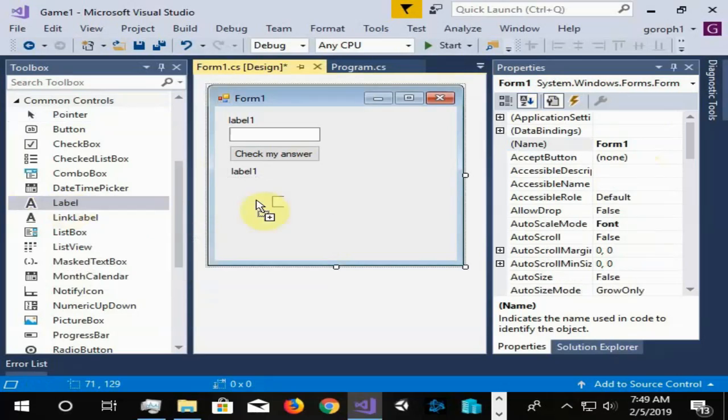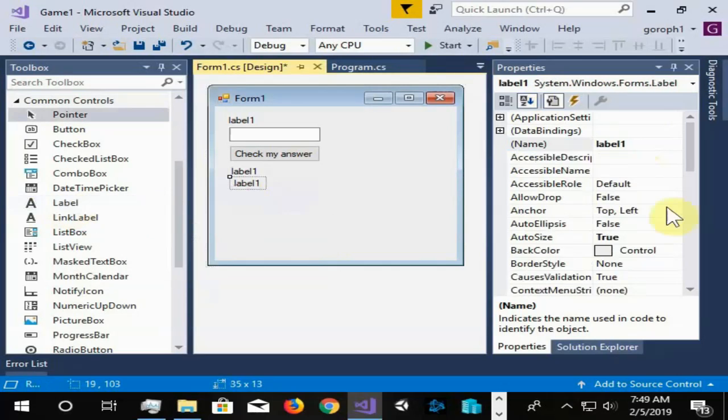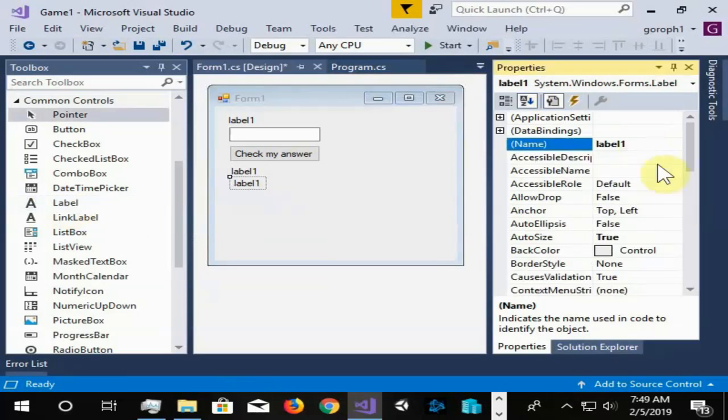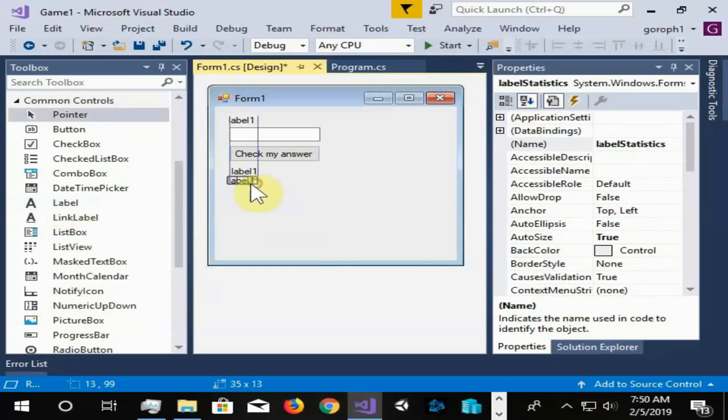And let's give another label right here, and I'm going to call this statistics. That way I can keep track of how many problems I've tried, how well I've done.